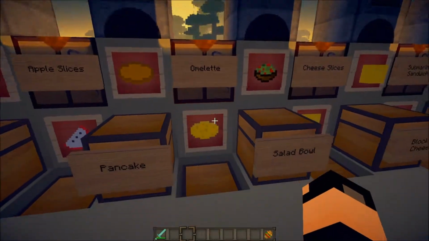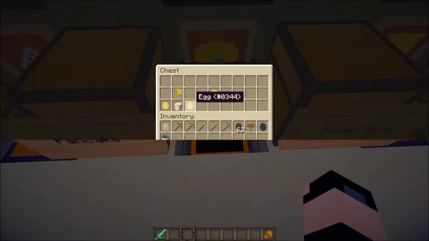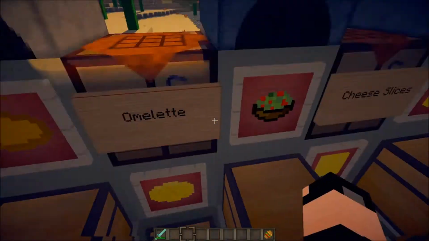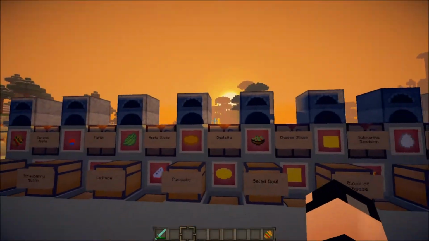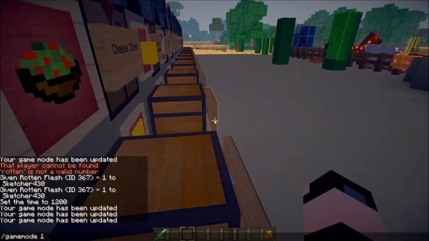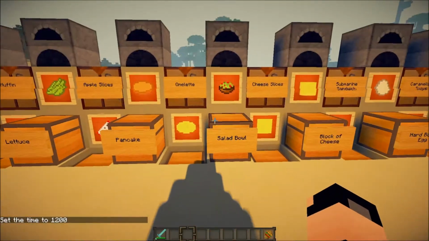And here we have next is the omelet, crafted with 1 wheat and 2 eggs on the bottom, and milk in between the 2 eggs. The omelet, yeah, it's awesome. And it's starting to turn to nighttime here, so let me just fix that. There we go. Alright, nice and bright.